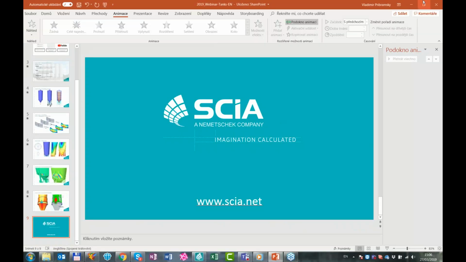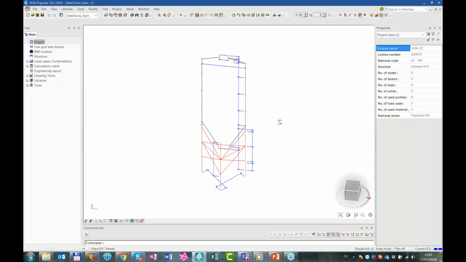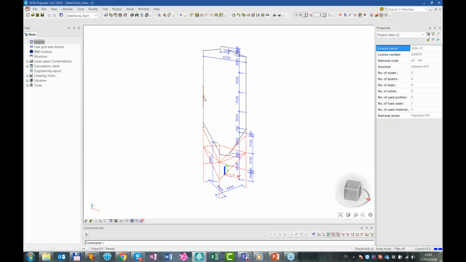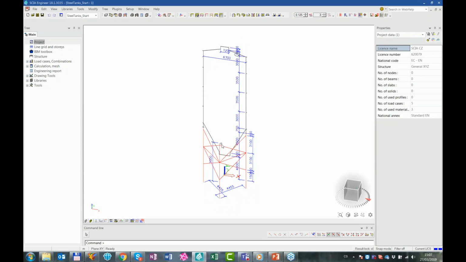So let's dive straight into SCIA Engineer. I will show everything from now on live in the program, and I start with such a simple drawing. I prepared here a structure section made by simple lines just to get modeling quickly.